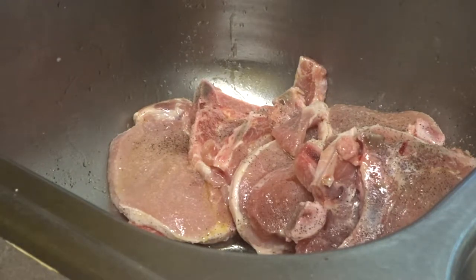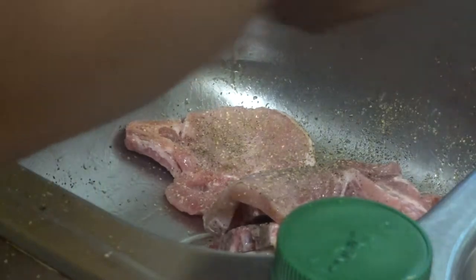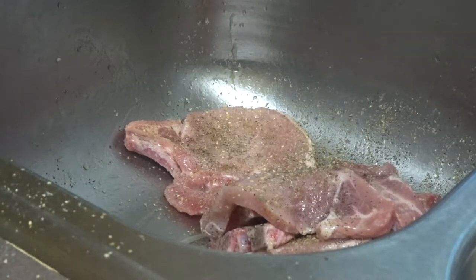Okay, so next, I will be using my Sazonador Total by Goya. This is some good seasoning, y'all. I love this seasoning. And on eggs, oh my Jesus, it tastes so good on eggs. I started using this on my eggs. I use this and black pepper on my eggs. That's it. Because that has pepper in it also.